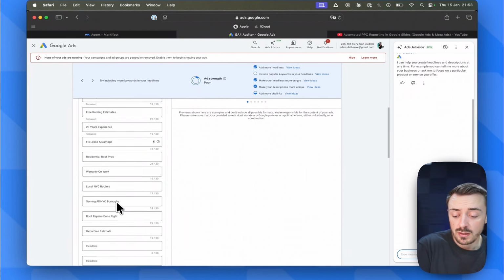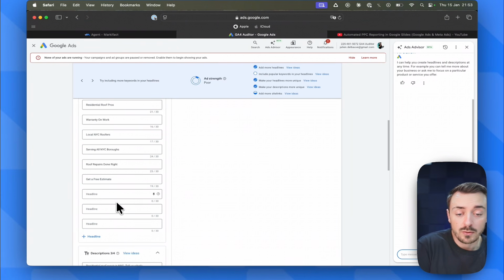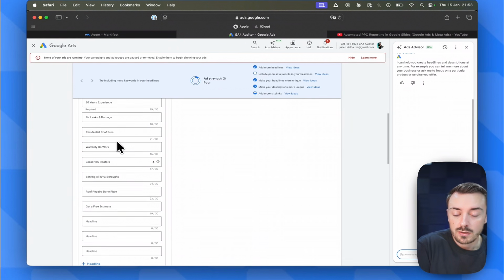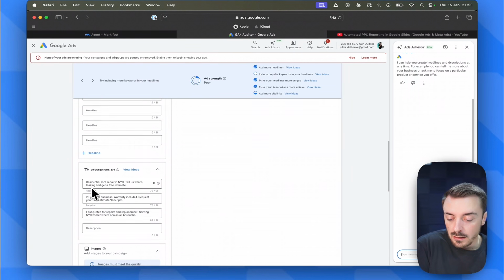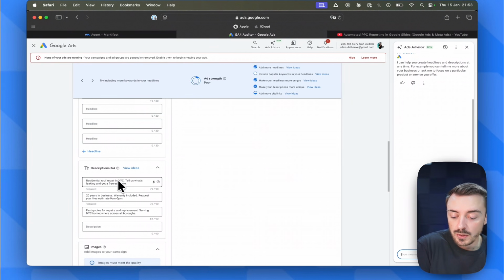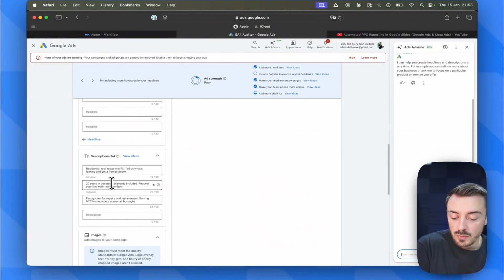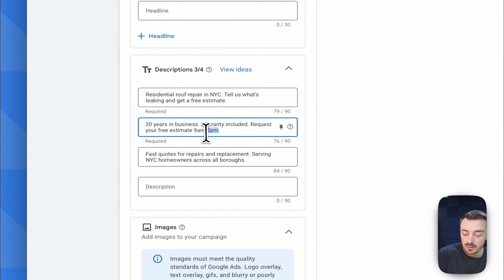So that's pretty decent copy. It's not groundbreaking. It's quite broad, but it's correct copy. Some description, residential roof repair in New York. So we mentioned we do only residential, so that's perfect. 20-year in business, we also mentioned that, and you get your free estimate from 9 to 5 because we mentioned we were working from 9 to 5.